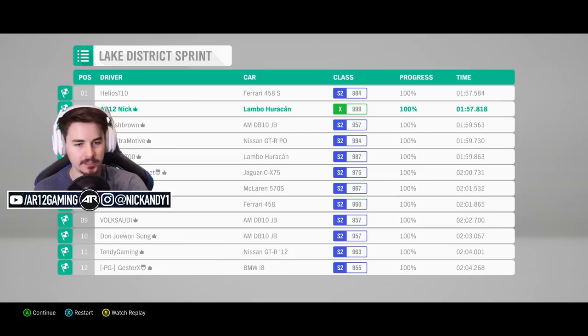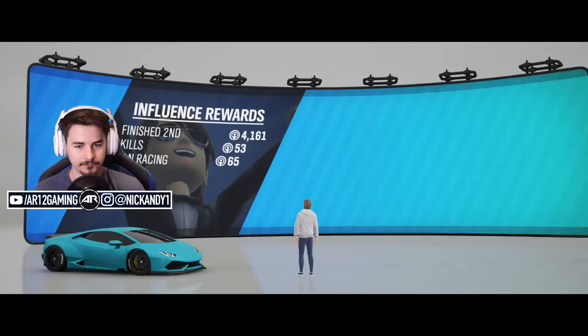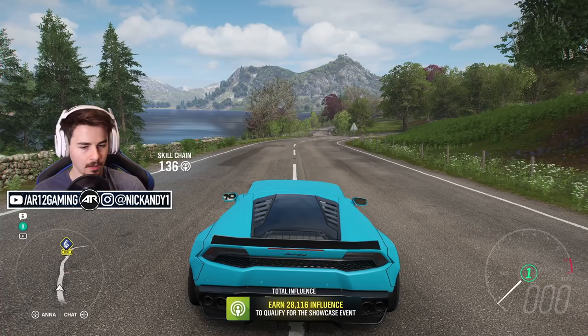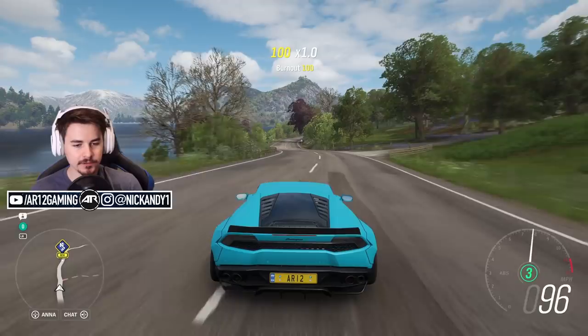Anyways, we continue to get some good money. We got to get back up to that 750K mark. We get some very good influence from that, actually. 4,000 influence. We are level 15 currently and doing pretty well. We are well on our way to that spring showcase. Okay, cool. Oh, I see on my map here, we've actually got a street race up ahead. And I can use this Huracan in street races, no problem. So, you know what? Let's give this a go up here.